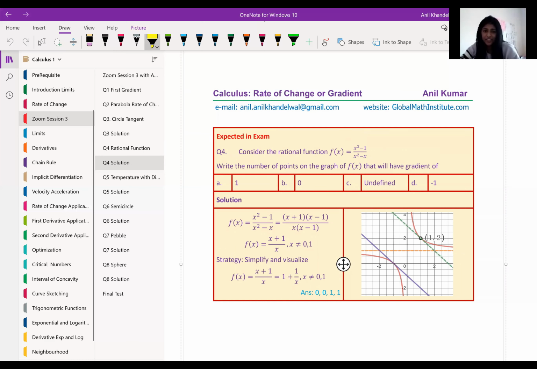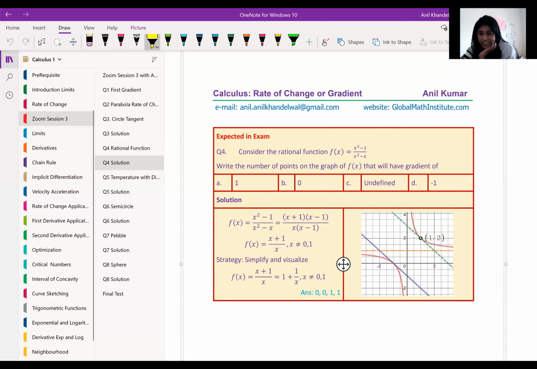So you can cancel, you're explaining. Yeah. So the question says number of points that have a gradient of positive, because both are negative, so that's out. And it won't be 0 because both of them are approaching 0, but they're not actually 0. So that's also out. It's between undefined and minus 1. You drew 2 lines that are negative. However, those points aren't the turning points.